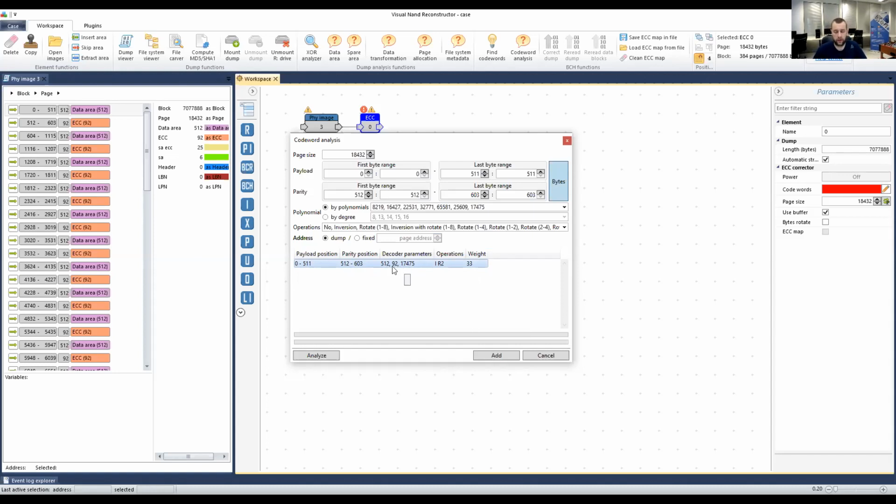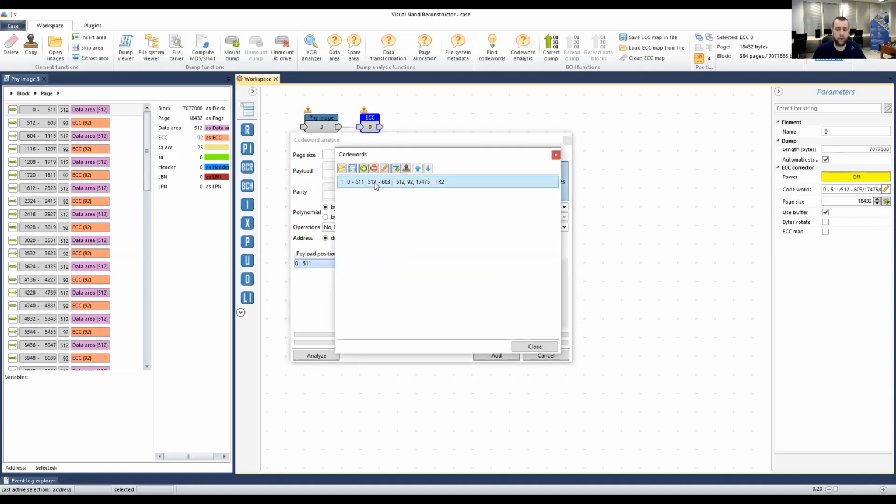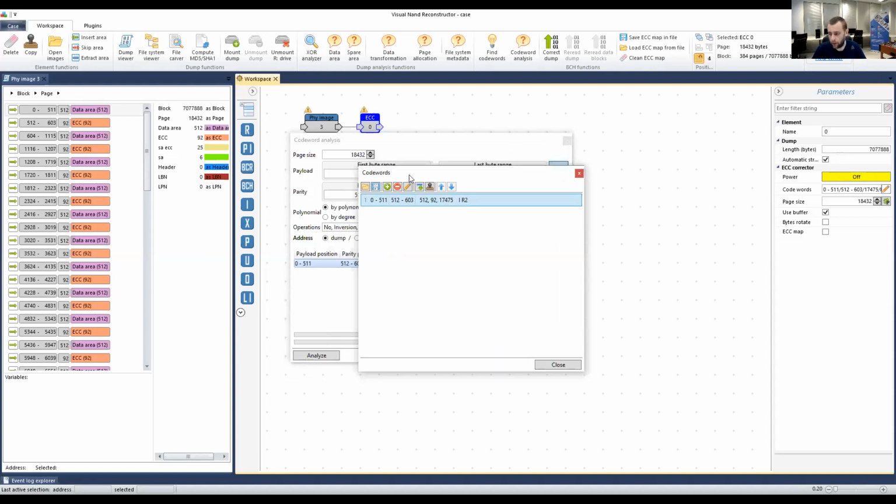Again, this is data, payload, parity sizes, and some additional parameters. But from here, you don't have to bother much about adjustments anymore. You can just click add code word, add first code word to your ECC code, and that's what you get. So you already got it here.